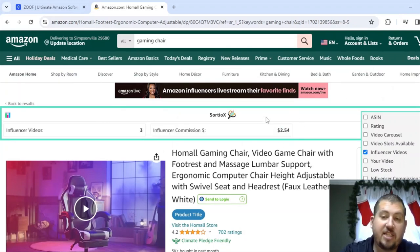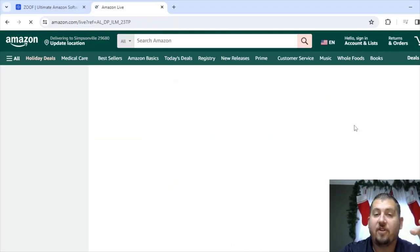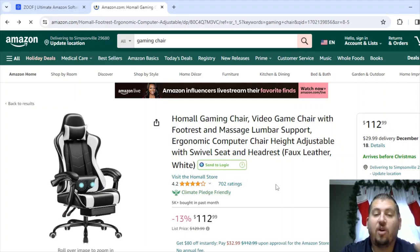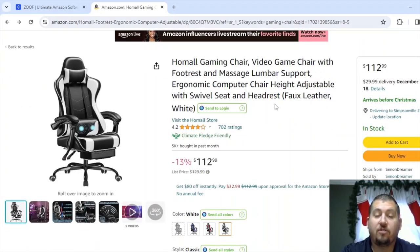So you have to sell roughly 50 to 55 of these chairs just to break even. I prefer to find items where I don't have to sell that many to break even — I prefer cheap items that have high commissions, or things that are a little bit cheaper, like $20 items where the commission's a dollar and I only need to sell 20 to break even. But being that this one has those three really short videos, this would probably be a really good chair to go after. It's a gaming chair with a footrest — you can give dimensions on the footrest, sit in it, talk about the swivel, how it sits on the floor, how comfortable it is. This would be an amazing item.